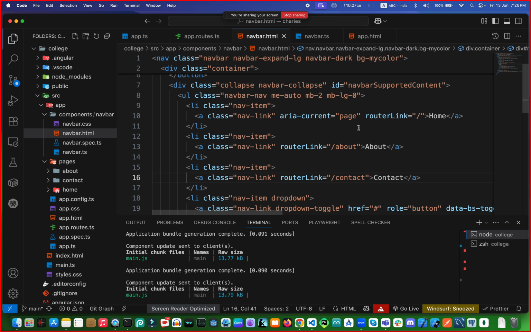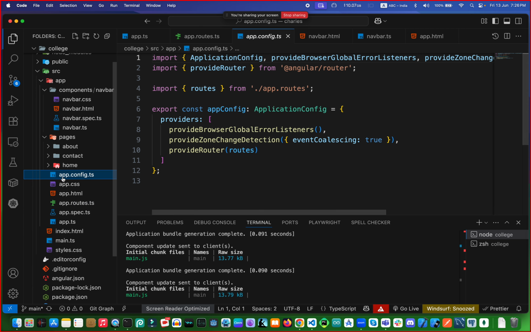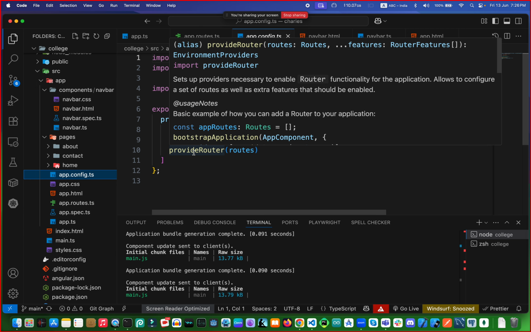Understood? Yeah. Okay, so for that purpose we set up the routing with the component here, and this routing part is configured in app.config.ts with provideRouter, and the routes are called here from the routes path.